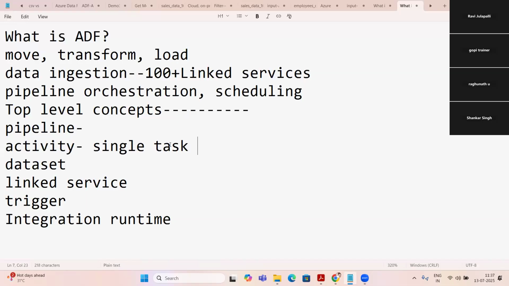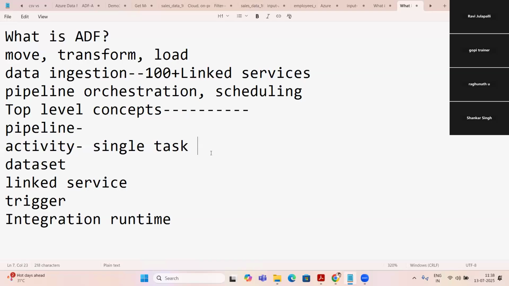Delete activity, what does it do? After processing the data, we should not keep the file in the input folder, right? So we have an input folder, and in that input folder we have data, and we have processed the data. If I keep the data, and every day one file is coming, our data will be piling up, right? So it is wasting our resources. What we will do is delete that file. So the delete activity is there. It will delete the file.